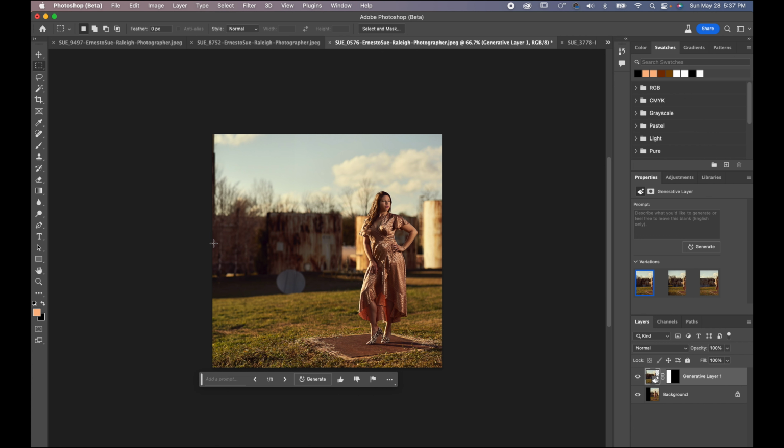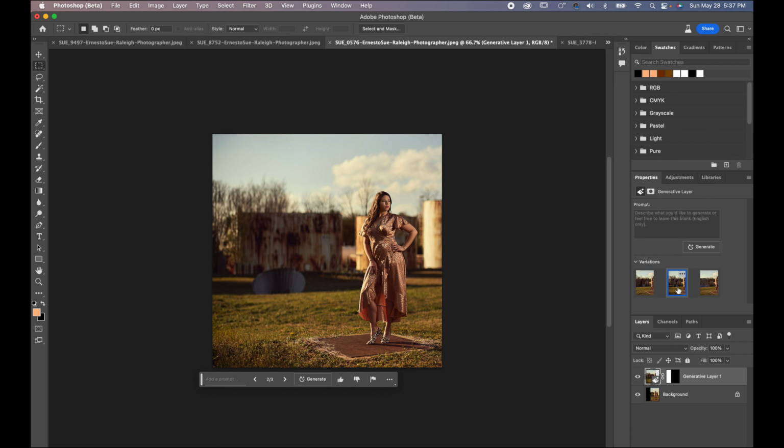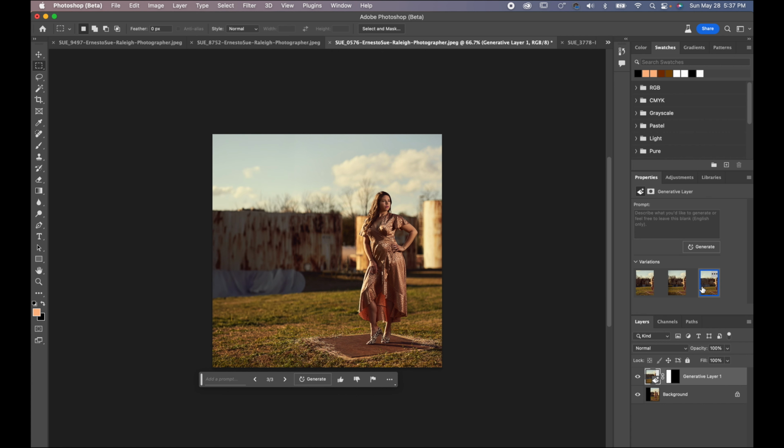Now, I could see here this is not so great, and I could see here that it repeated some of this information. Because it's in the background, you can't really tell, and it's all out of focus as well. So it's passable, right? But let's see the other options that it has. This option looks okay, but that doesn't even look like a bin anymore, and this looks distorted. But if someone was looking at this, they wouldn't know that, right? They weren't on that scene, so they wouldn't even know what this actually looks like. And this one is just no good at all.